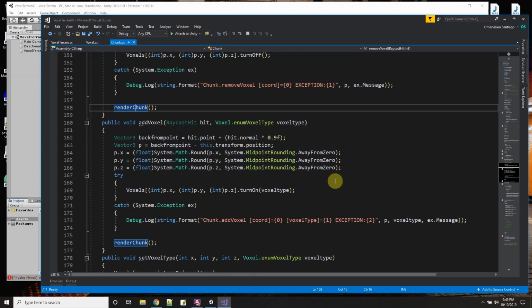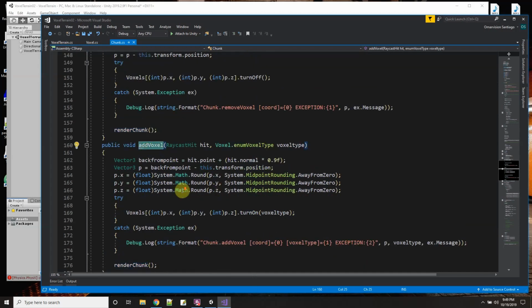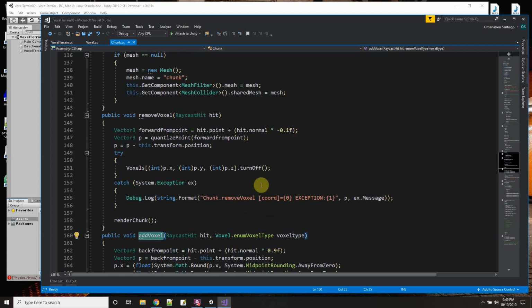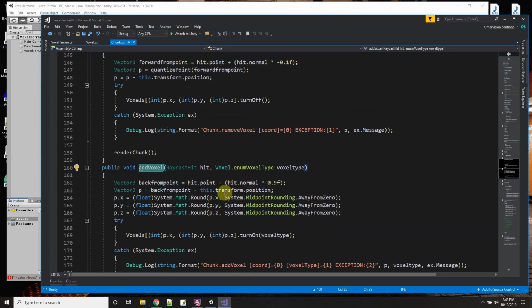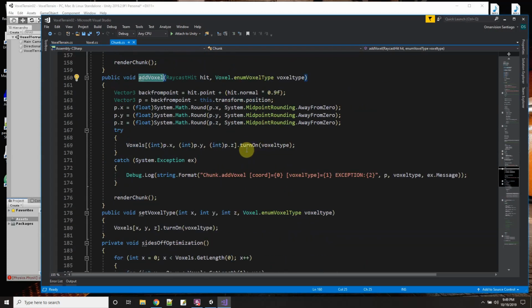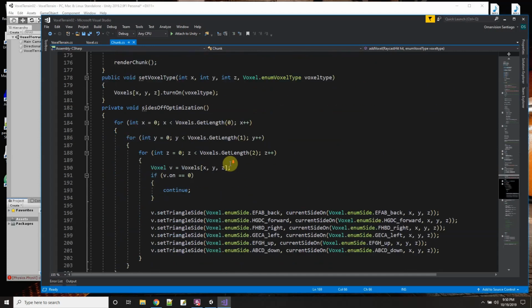And this does the opposite. This gets a voxel you want to add, uses the normal, and goes forward on the normal a little bit. The other one went backward on the normal to go inside. This one goes forward to go to the neighboring voxel that you just clicked, and it turns a voxel on of whatever type you want. Yeah, SetVoxelType.